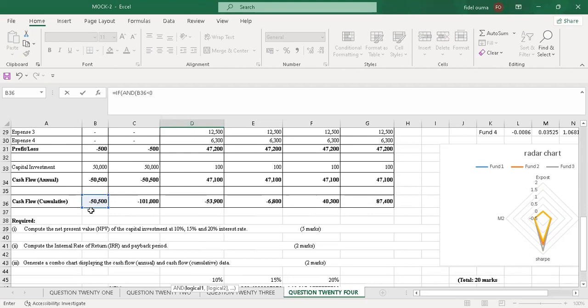Then I'll put a comma. Then I compare now with the cumulative for the next year. So I'll pick this. Now this should be greater than 0. That's the analysis, that's the logic. Yeah, greater than 0.